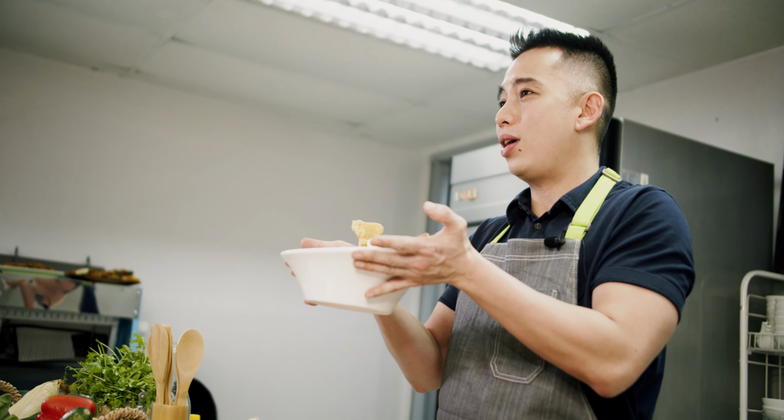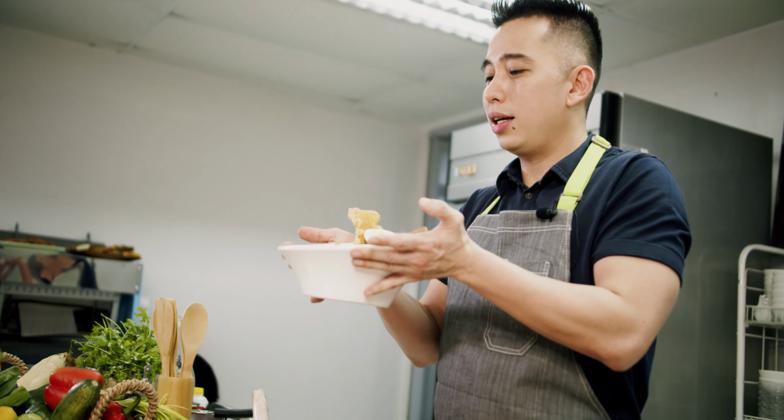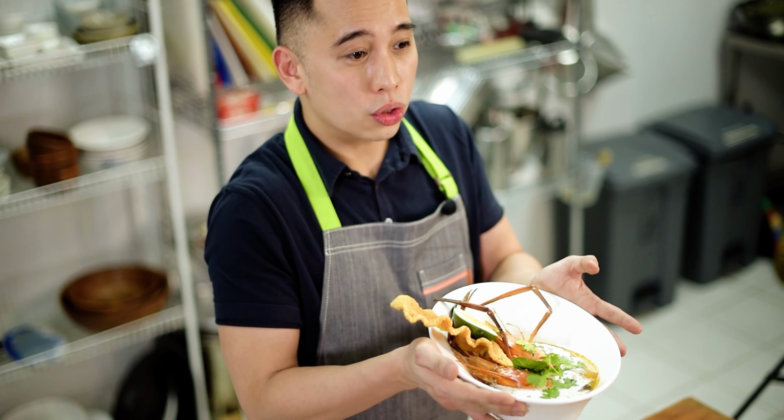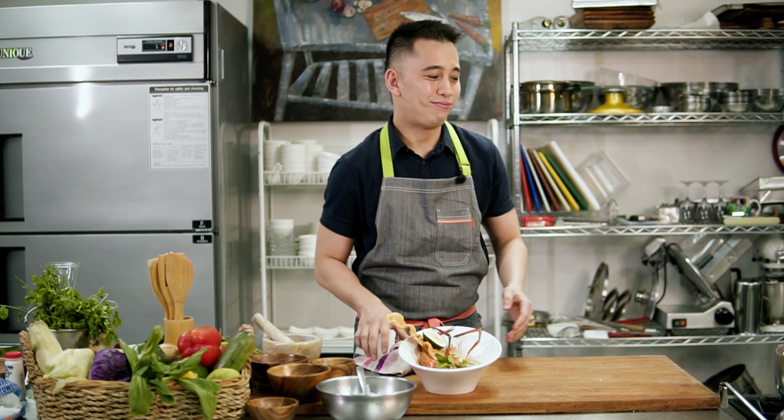Parang sinigang lang yung ginawa nyo. A lot of different spices put into it. But yeah, very simple to make. And I'm sure you're gonna enjoy it. So I hope you get to try it at home. Cheers.